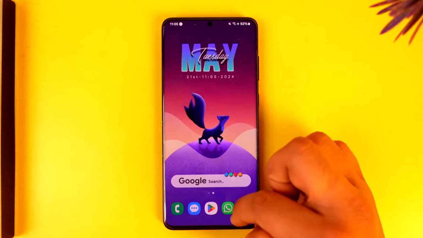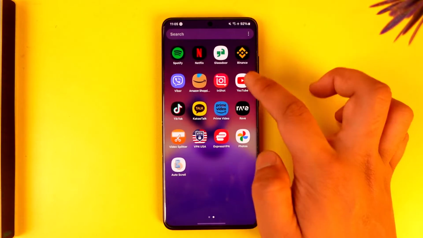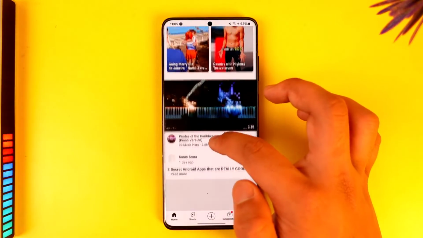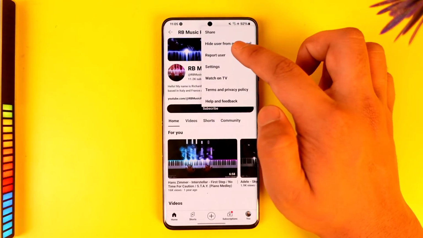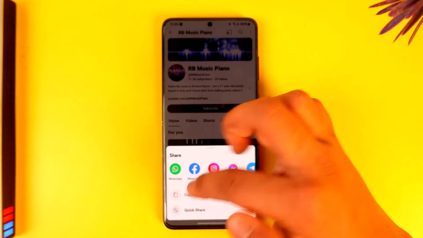First of all, we will go ahead and copy a certain channel link. Now I'll just choose a random channel. If you have your own channel also, you can go ahead and simply select those channels over here. In this case, I will simply go ahead and then share and then copy the link of a random channel here.